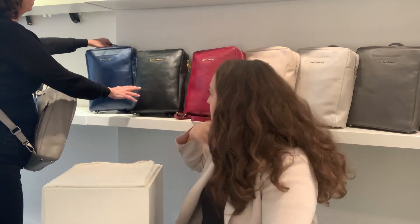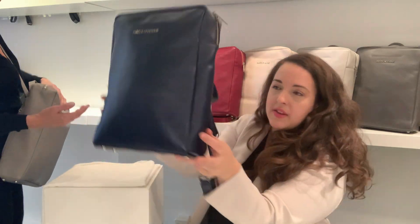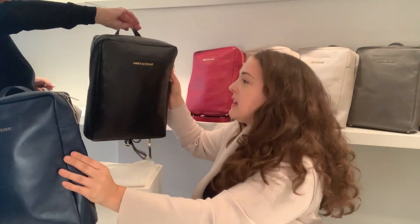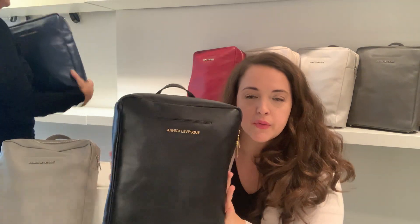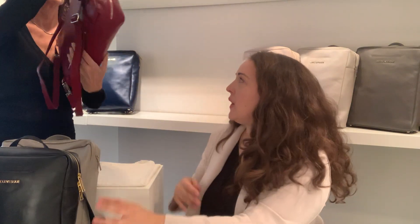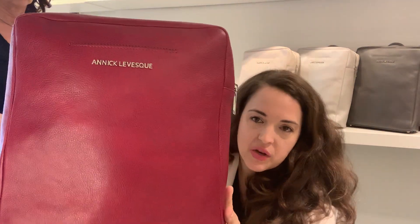You can keep your stuff in a safe place. For this style we're offering a lot of colors, so if you hesitate you can always contact me and I'll be more than happy to give you my personal opinion. We have a nice metallic blue, a very nice black — and in black you have the choice between gold and silver hardware. We also do a very nice bordeaux, which has a bit of a pebble leather finish.